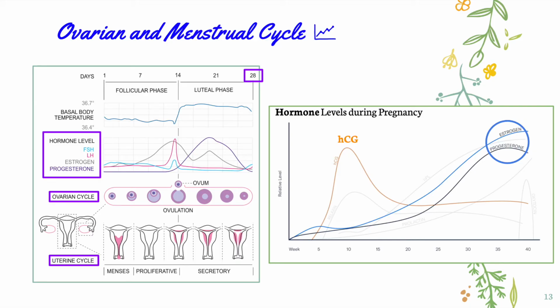If the egg is fertilized, the embryo is then implanted into the uterine wall and eventually grows into a baby. The embryo will also release hormones like progesterone and estrogen throughout, and it will also release a hormone called human chorionic gonadotropin, or HCG, which is what pregnancy tests test for to see if someone's pregnant.